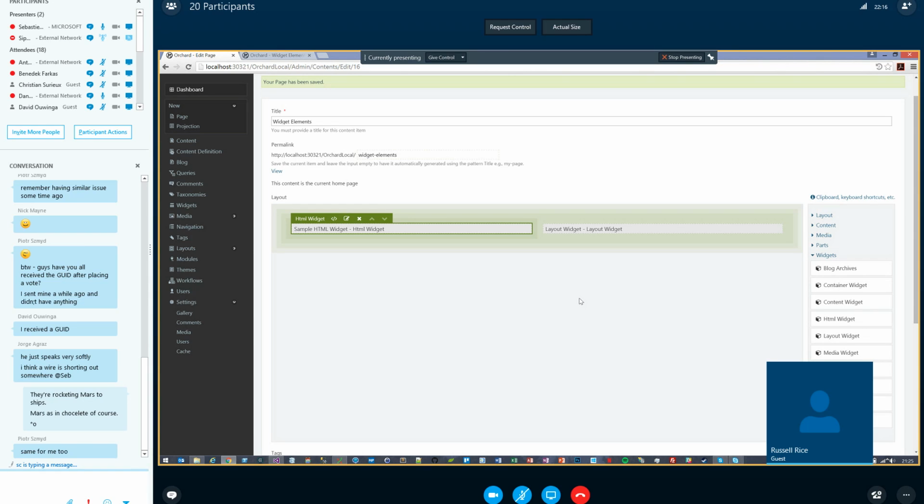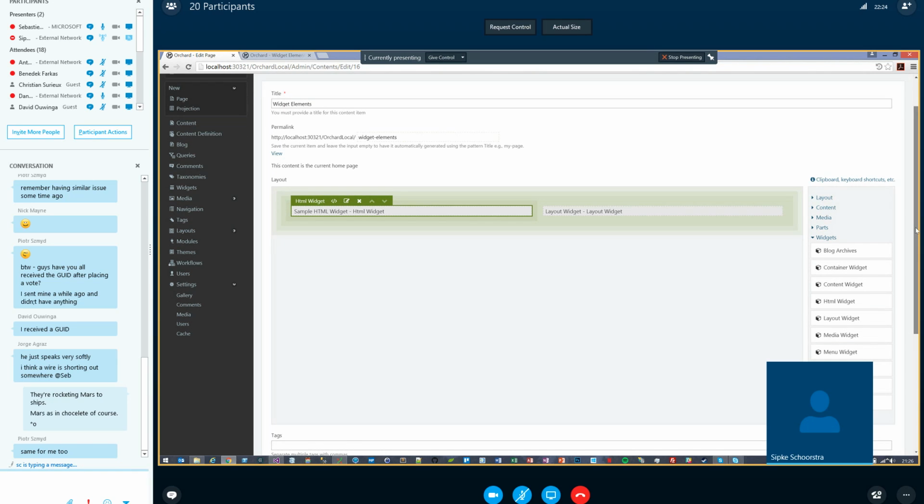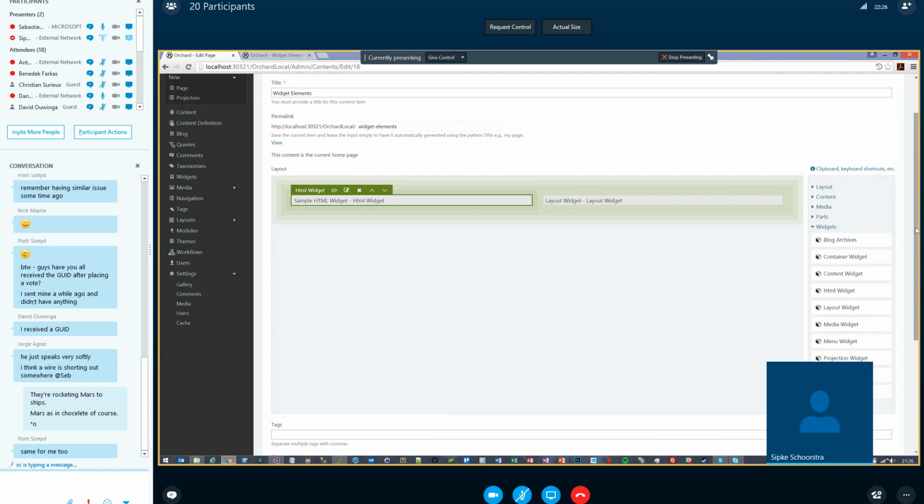Thank you. Yeah, absolutely. And that's a nice segue into the bigger picture that I'm alluding to. This is a temporary bridge where you can use layouts, and if you have an existing set of widgets, you can now use them on your layouts. But the bigger picture is that instead of using widgets, it should all be elements.